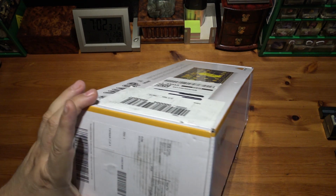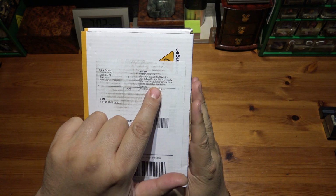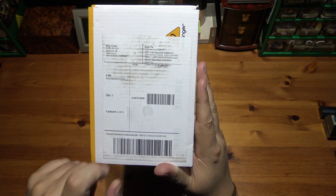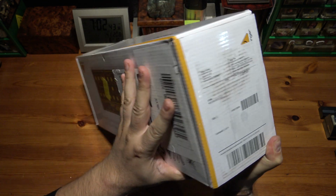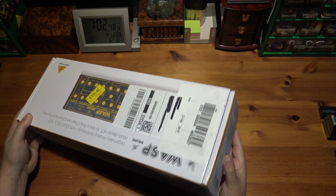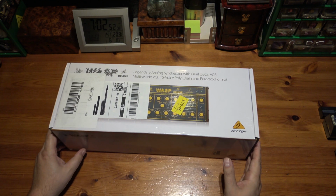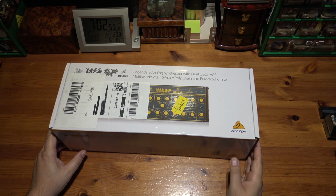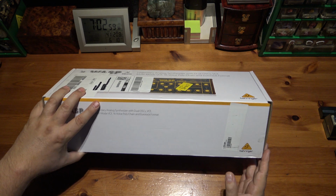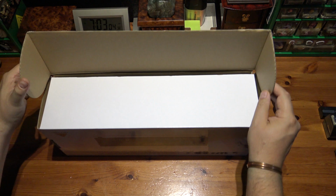So not a lot to see really. Although I can see on the shipping that it had gone to the Netherlands before it went to Amazon, and they must have had 4 of them. Carton 2 of 4. And I noticed that it is not anywhere near this price on Amazon at the moment. So keep your eyes peeled if you fancy a bargain, and be like me and be patient, and eventually you'll get it. Although when they cancelled it the first time, they said they couldn't get it. It was still available on Amazon from other sellers, just they couldn't get it at the price that they quoted. So I stuck with it.